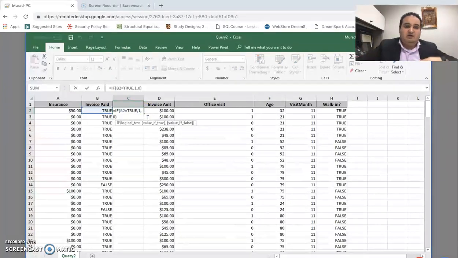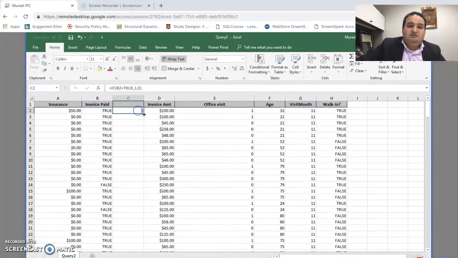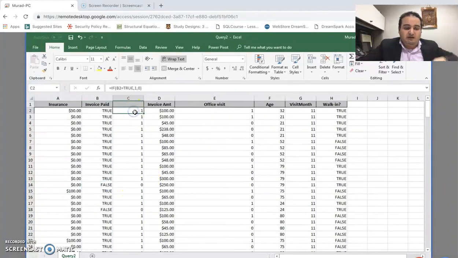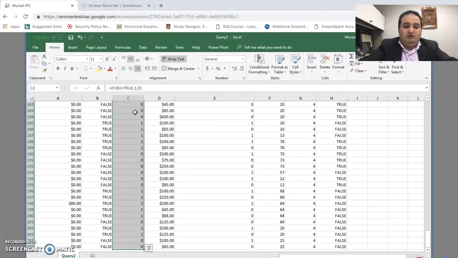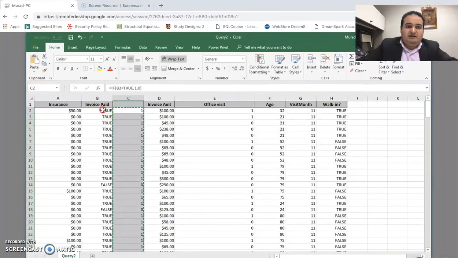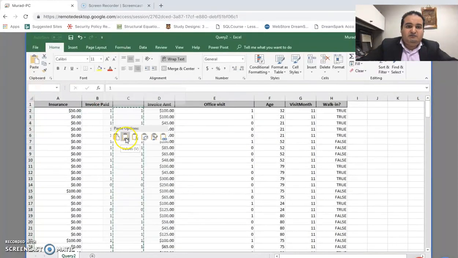So I need to copy this function by double clicking on this guy and just double check if your function is correct or not. Look at the false. If it is 0, then you are in good shape, right? So now I will just say Shift Control, kind of to highlight the whole column, and then Control C, and then I'll go all the way up, and I'll right click here and paste values only, right?